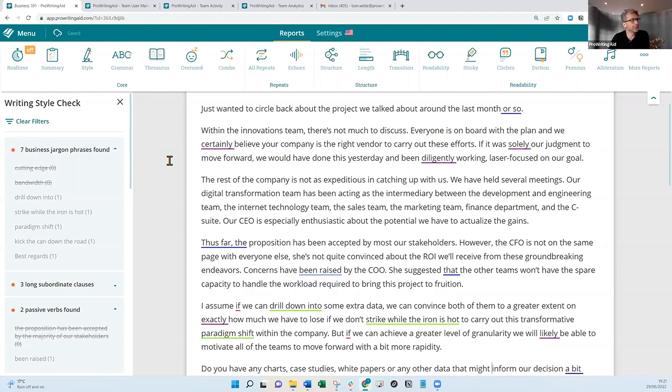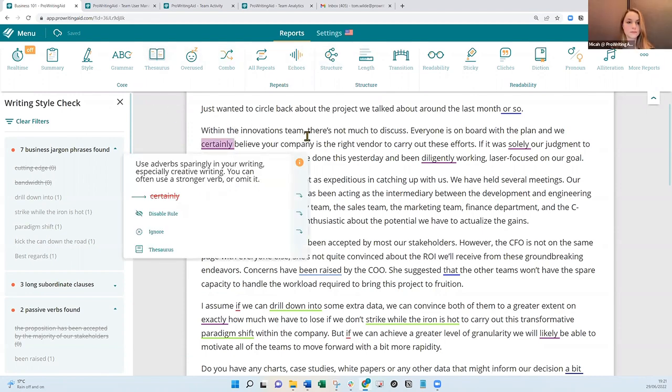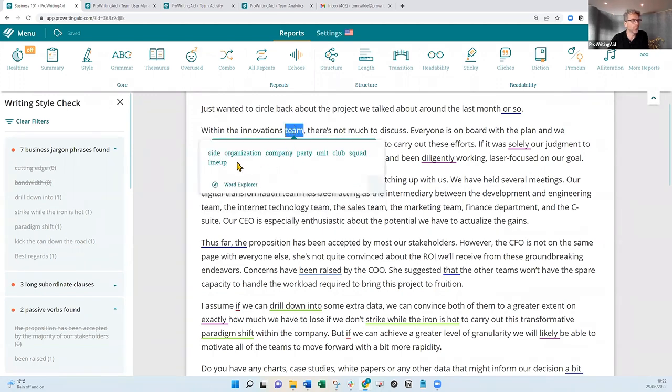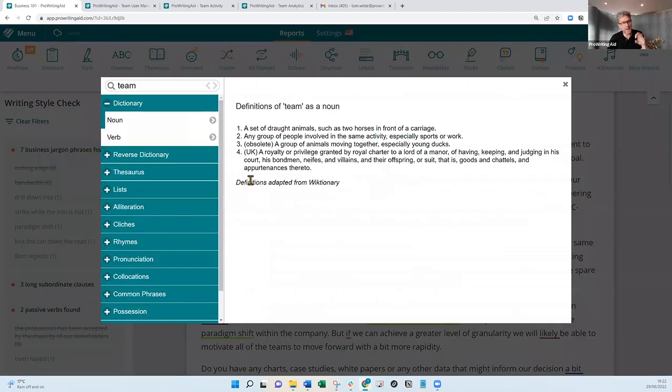Thanks for that. Before we get into some other reports, I'm just going to talk a moment to those of you who are kind of like us at ProWritingAid, language lovers, linguists or wannabe linguists, and find words fascinating. There's a couple of tools in here, not only the Thesaurus report, which really helps broaden your vocabulary range and your knowledge around words, but we've got an inbuilt tool called the Word Explorer. If I double click on any word, it opens our Word Explorer, and that will simply list a range of synonyms for that particular word. But I can go deeper and really get into the detail of that word at a definition level.